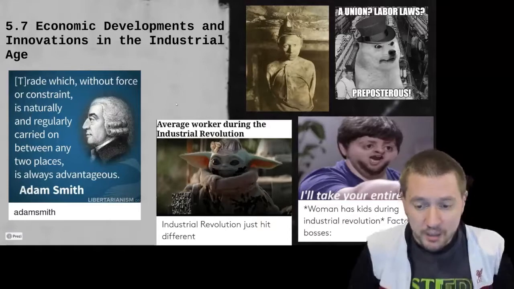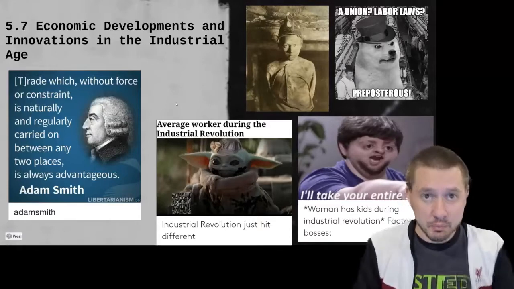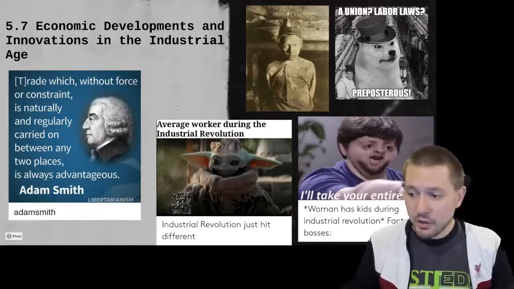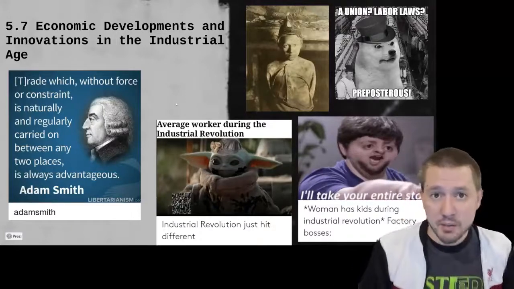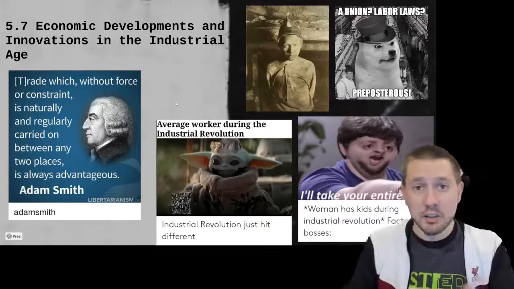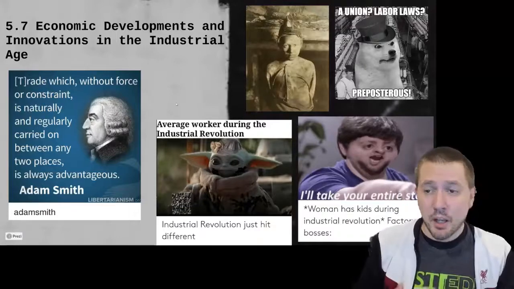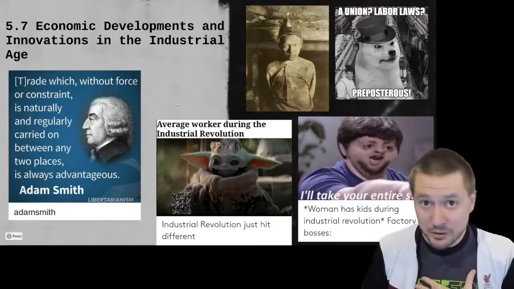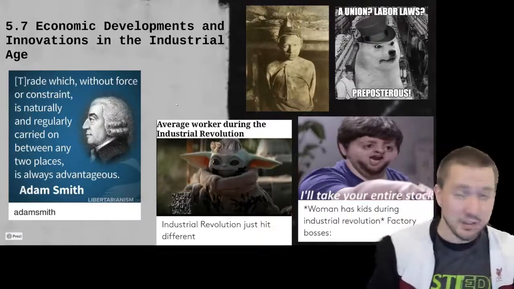That a pin maker has a vested interest to make more pins. So what does he do? He finds the best metals to make pins. He finds the best workers and puts them in the right jobs. All of this is part of his own interest to make the best pins to sell them for profit.